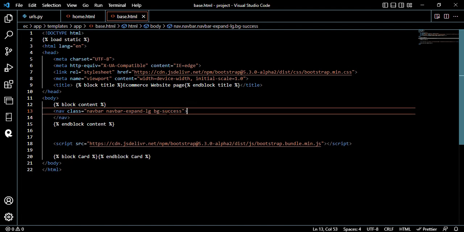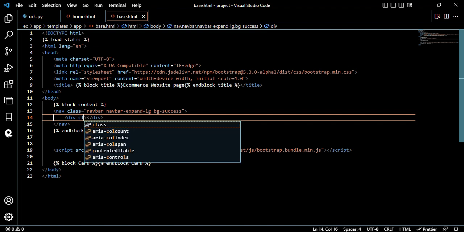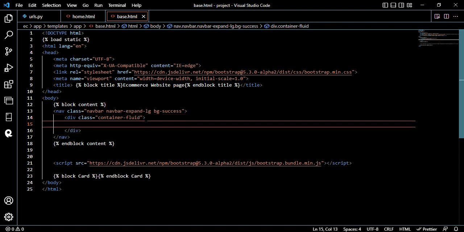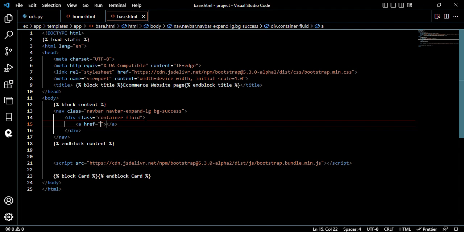Right inside this navigation bar, we can add a div. At first we should format this div, because the class should be container, as a container-fluid. Right inside this div, in a second element, we add this anchor tag.